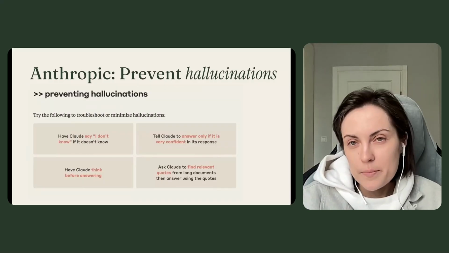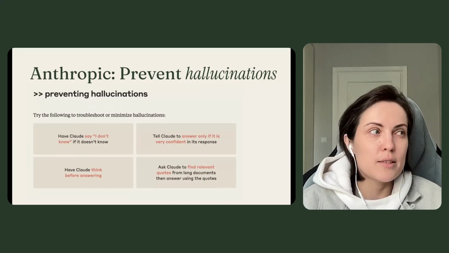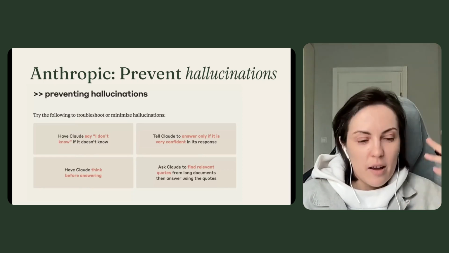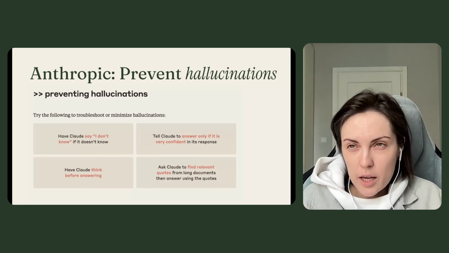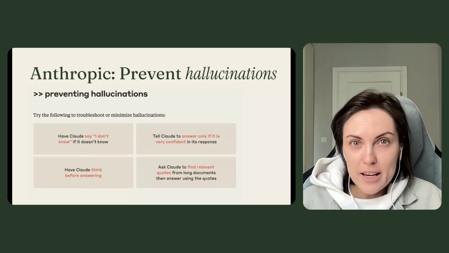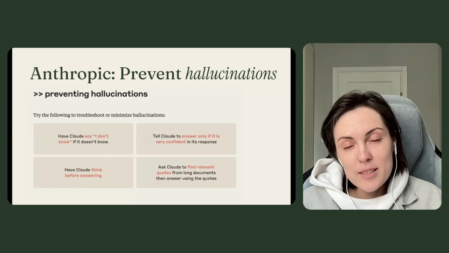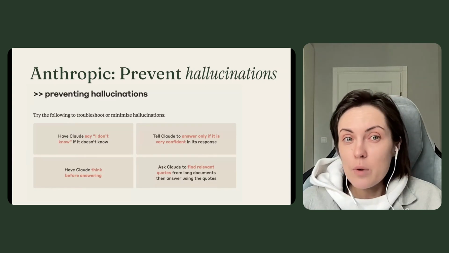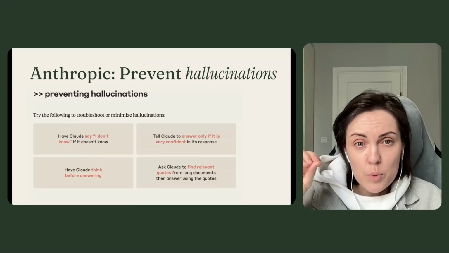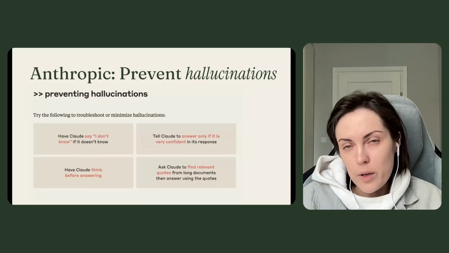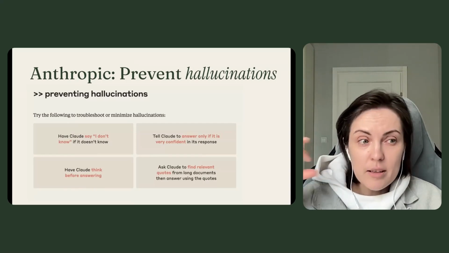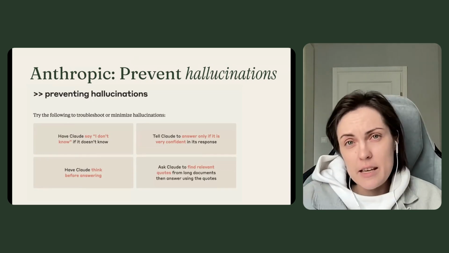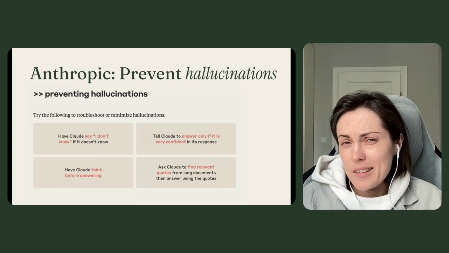I really like this one about preventing hallucinations, even if, as we already discussed in our first lecture, hallucinations are part of how modern models are really working, and no one has managed to find a way for transformers not to hallucinate, and probably it's not possible. But there are some ways to say, Claude, especially this one, say, I don't know if it doesn't know. The fact is that current models are trained to always get you an answer, but we can try. And it's always a test. We don't know if the model will really say, I don't know.